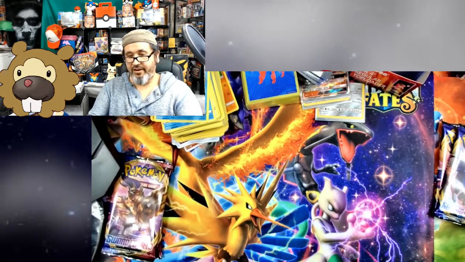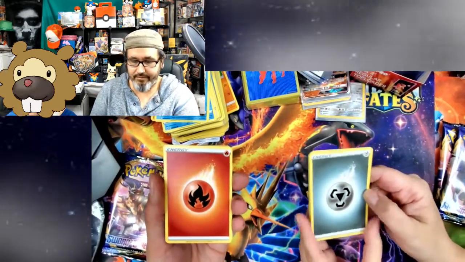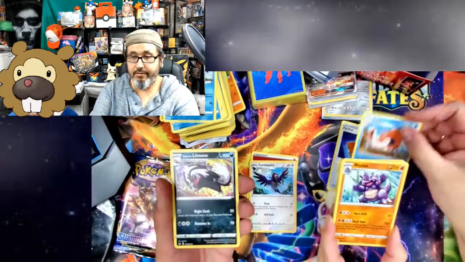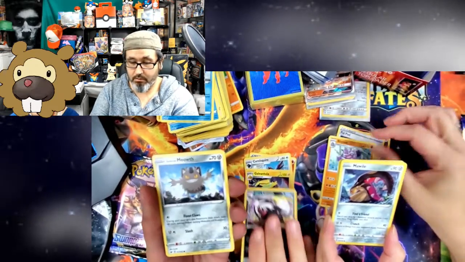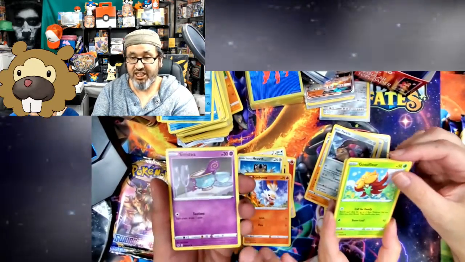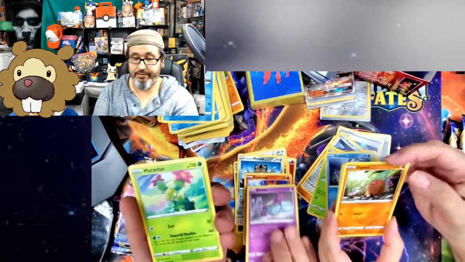All right. Ooh, fire. Is this a sign for a Charizard? There is no Charizard. Metal. Fire. Corviknight. Palpitoad. Galvantula. Kingler. Raihan again. Galarian Linoone. Galarian Meowth. Mawile. Scorbunny. Sinistea. Oh, it's a teacup that's sinister. Diglett.